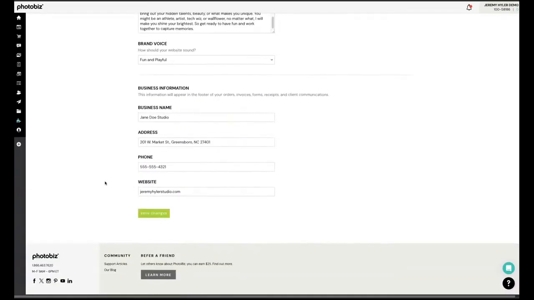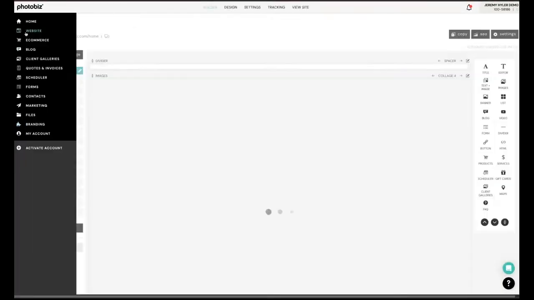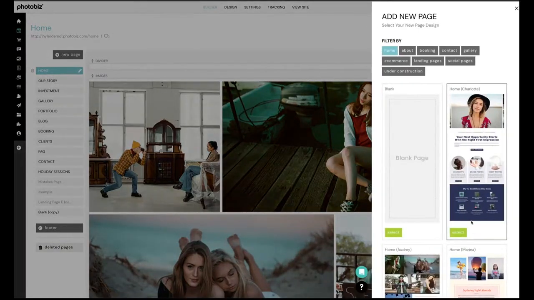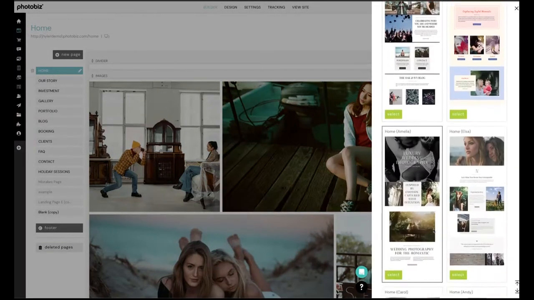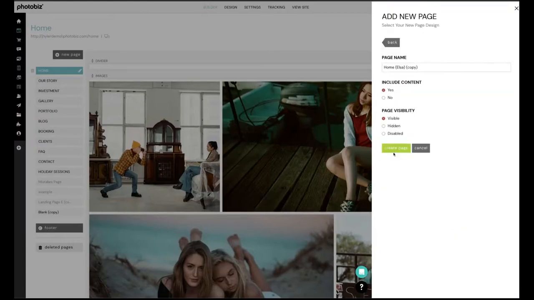Then you'll feed in other information such as your business information down the line. This just helps in general put you in the location. So we're going to save changes. And what this is going to do is, when we come over to our website builder, say I'm going to create a new page, maybe you're loading in something for the first time ever. It's going to understand who you are right away. So if it knows I do seniors, I'm just going to select one that already has seniors on it so you can kind of see.